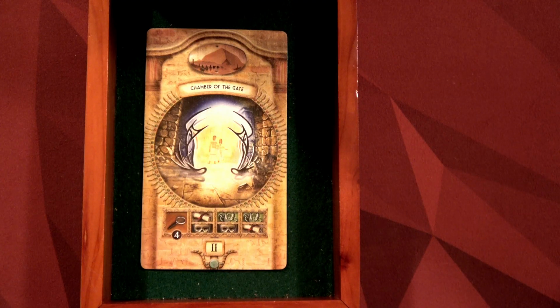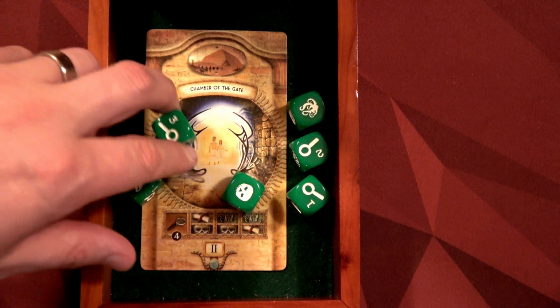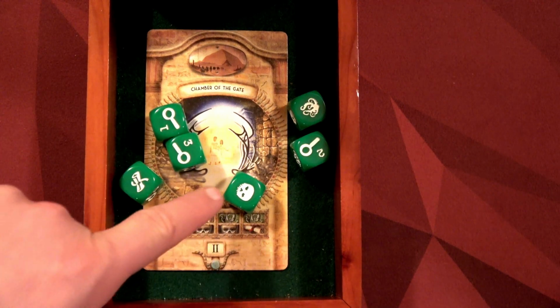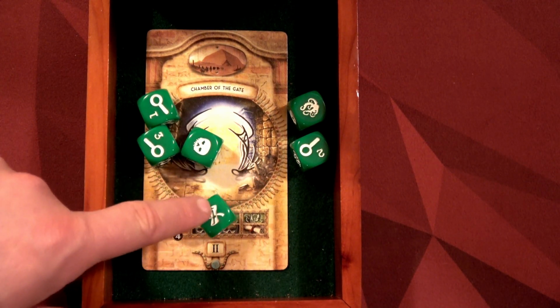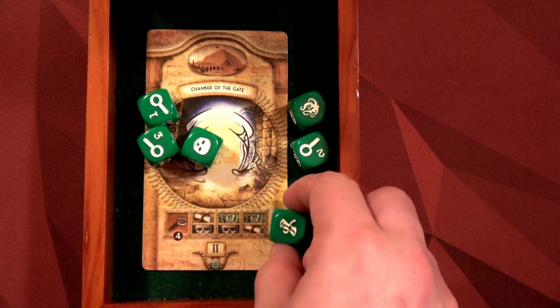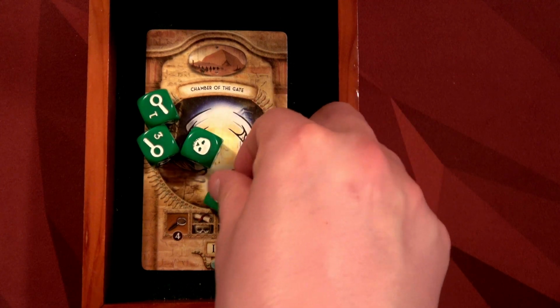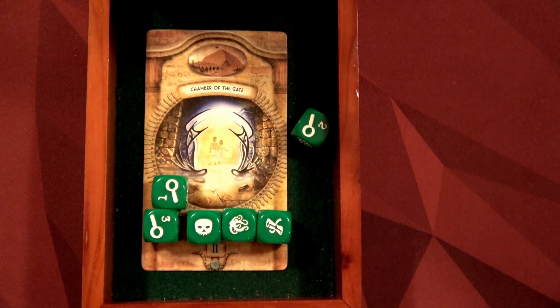Moving back to Agatha, we might as well try and get into this chamber. What do you guys think? Let's see. 3 and 1 is 4. We need a skull and a book. Oh my gosh, I think we might have actually done it. I didn't think we would. So we have a book, we have this, and we have a skull, and 3 and 1. Wow. We just unlocked that on our first try.